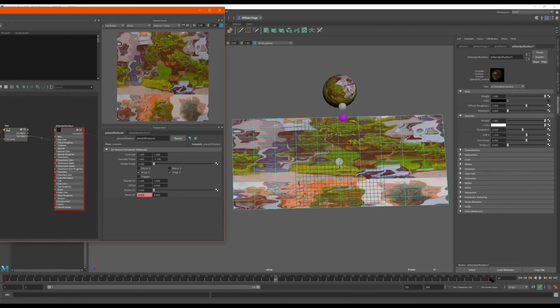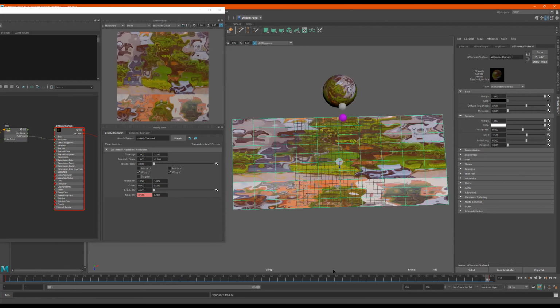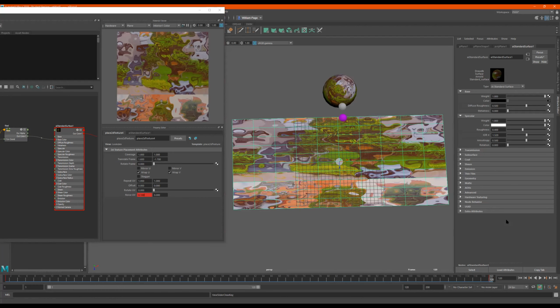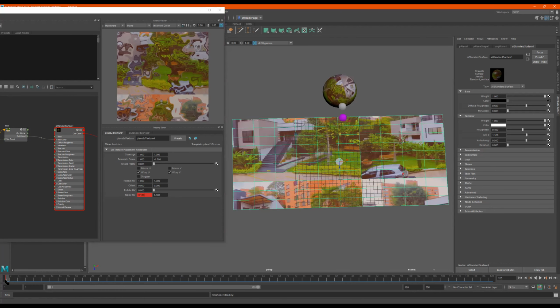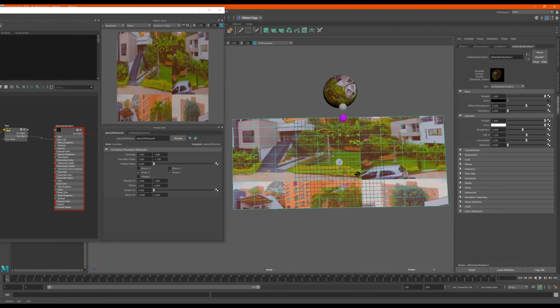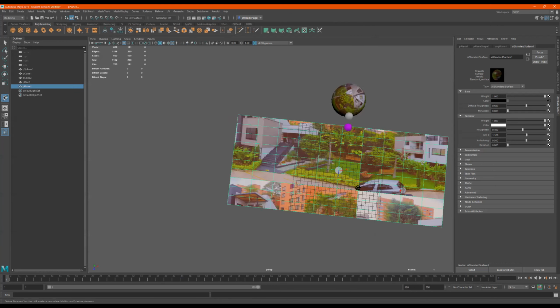Well, if we want to delete these keyframes, we can right click and go to delete. Actually, it didn't hit that keyframe. If we click on this right here, it goes exactly to our keyframe. So if I right click on this and go to delete, it deletes that keyframe. So I go right here, delete. So we're back to normal now. So that's just a little bit how our materials work. Well, Arnold materials work in Maya.